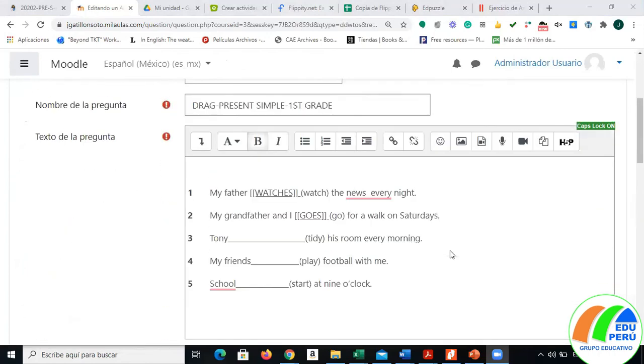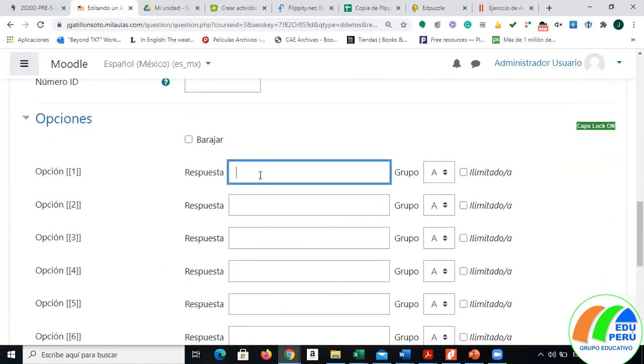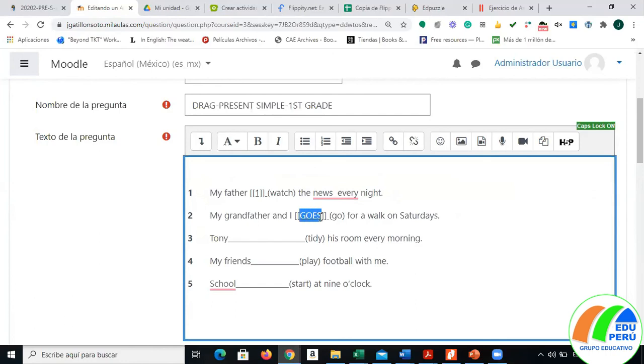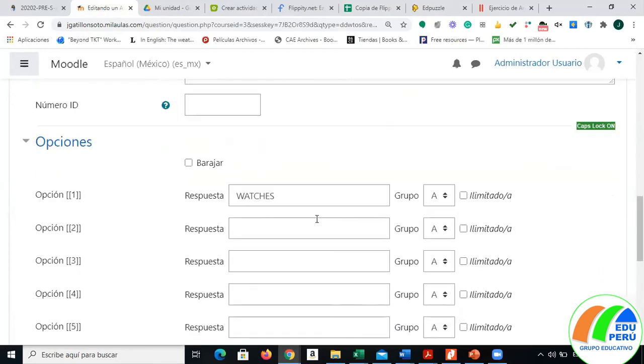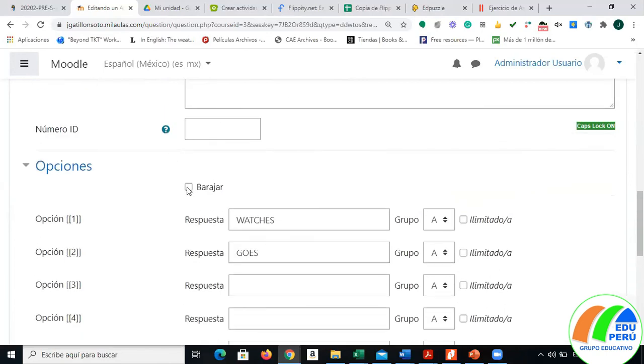So what are you going to do? You're going to do this. You're going to erase this, copy, yeah, Control X. So you can do this with Control X, write number 1, notice 1, and goes here 1, and Control V, watches. Now the other one goes Control X, remember Control X, 2, and you go to the other 2, Control V, goes. All right?